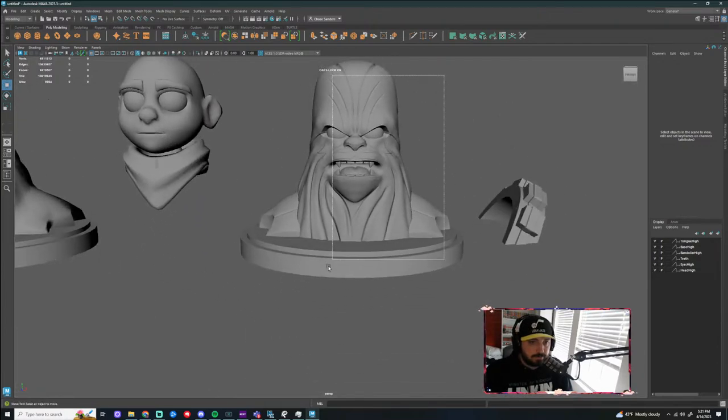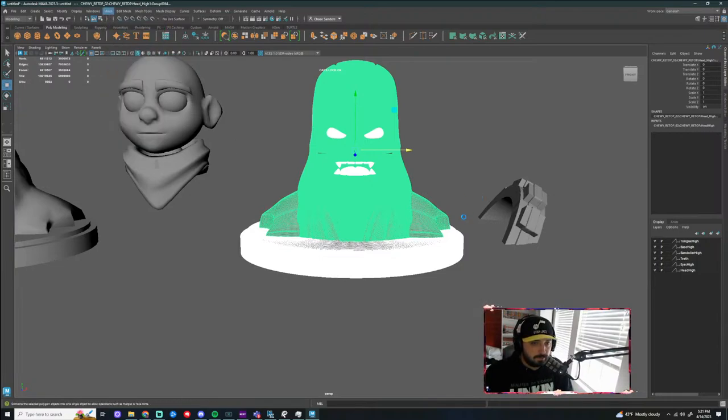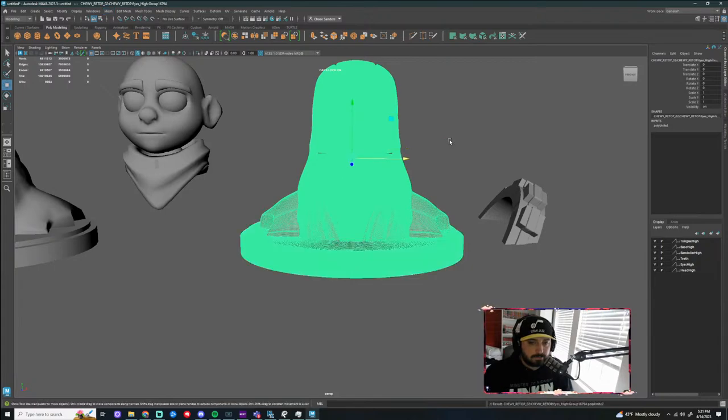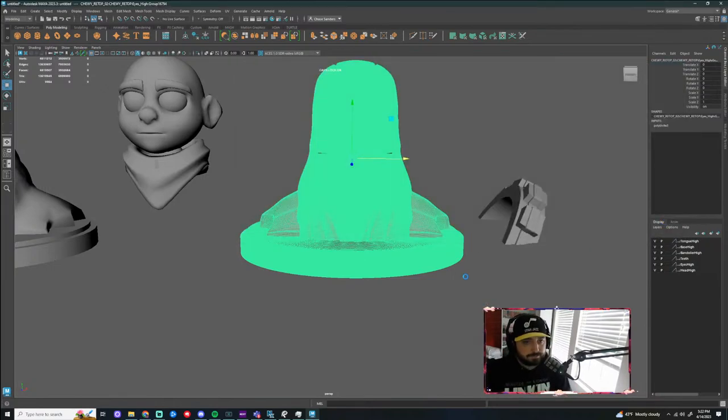There's our high poly version of him. We can take that and combine that. We have that one, and I'm going to go File, Export Selection, and say Chewy High. Okay. That might take a second to export because it's pretty high poly. Just give it a minute.